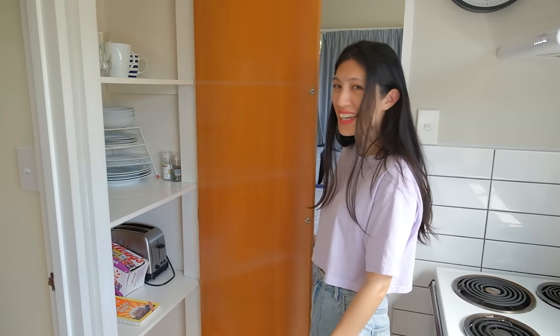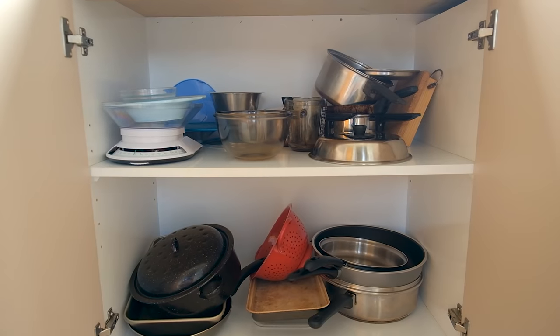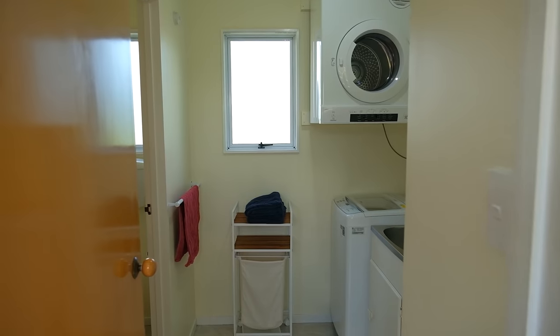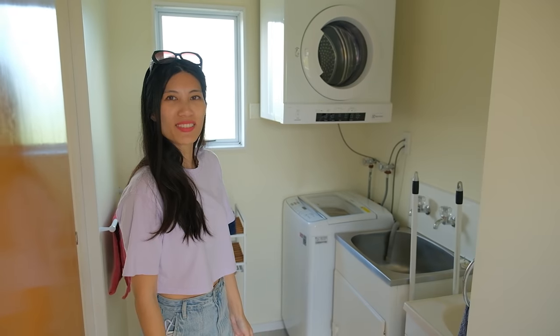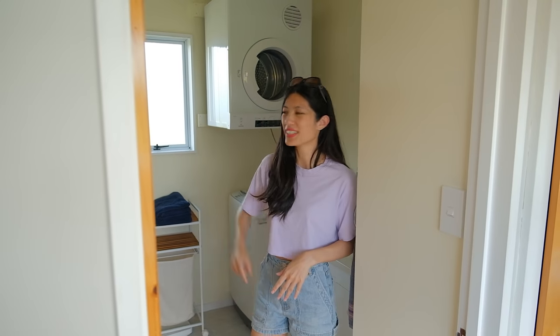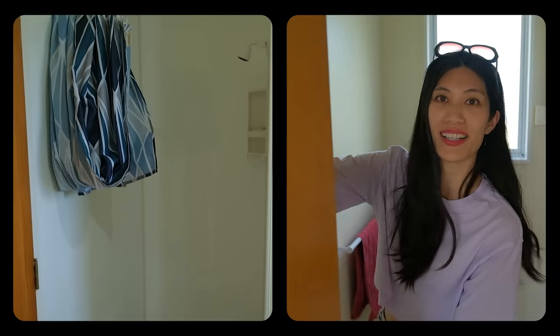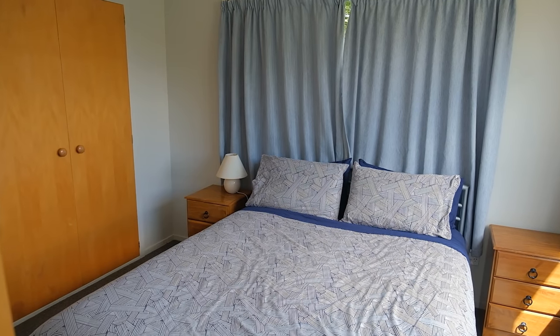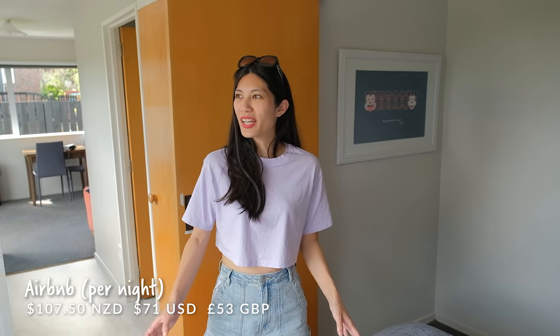Looks like we've got some of the supplies for the pancake mix in there and I saw pots and pans, so it's a really well-equipped place. I bumped into Kirsten earlier too, and right outside the house is a ripe peach tree which we're allowed to pick from. We have a laundry here with the washing machine and dryer so we can finally do a load of washing — we've been waiting a few days for that. Toilet and shower is just behind the door. Over here is our room — very big and spacious, comfy bed by the looks of things. We're staying here for two nights — it was $215 for both of us. It's a great location, very close to a Countdown supermarket and just a short drive from Caroline Bay. We're going to go there later tonight and hopefully see some penguins.